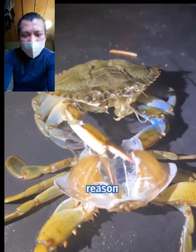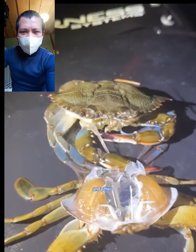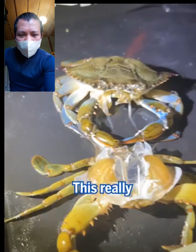Apart from the straightforward reason of allowing the crab to grow, molting helps to get rid of parasites, barnacles, and other animals growing on the shell. It also helps to get rid of shells damaged by bacteria that degrade the chitin in the exoskeleton. This really is nature.